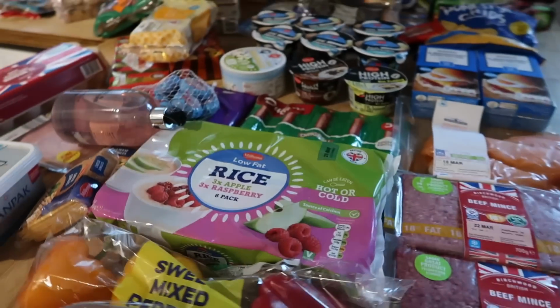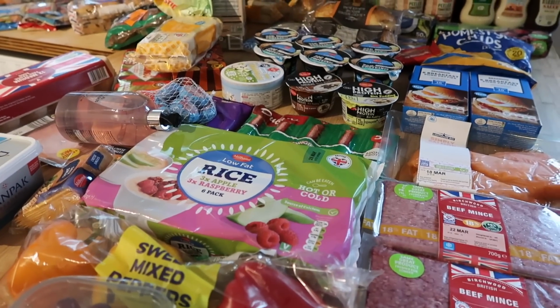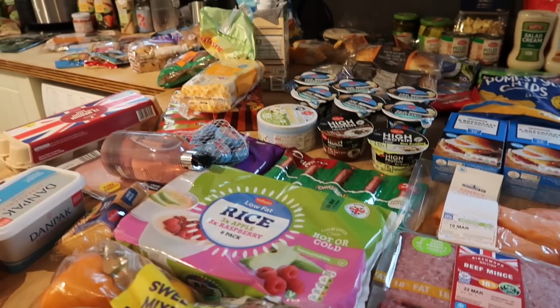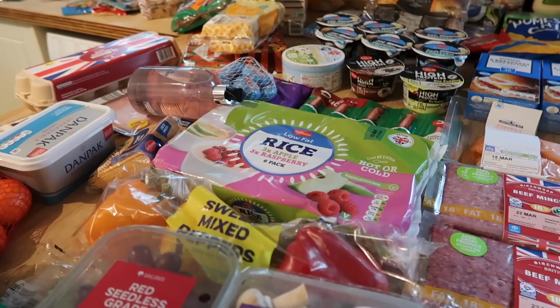Obviously we're going to be having some kind of sushi Japanese night. I have no idea how that's going to go. We're going to be making our smashed burgers. And what else have I got this week? I'm going to do some kind of lemony chicken pasta. I'm actually making turkey chili tonight, which was from last week's meal plan, but I didn't make it yet, so I'm going to do that.